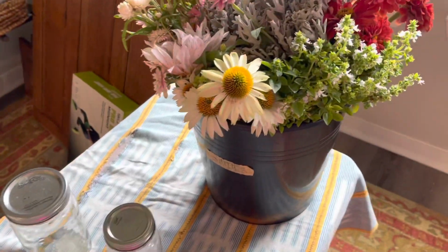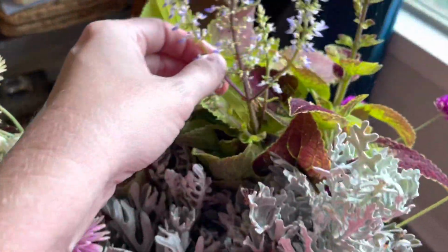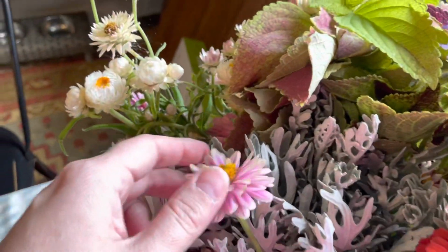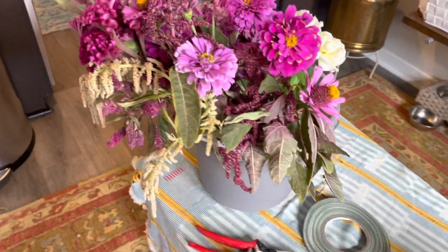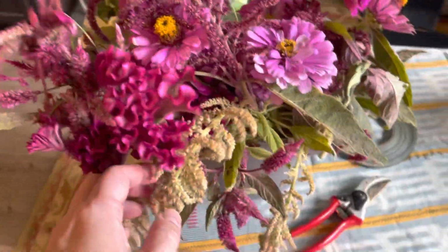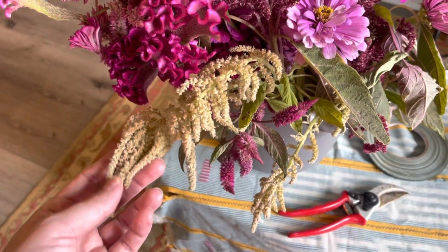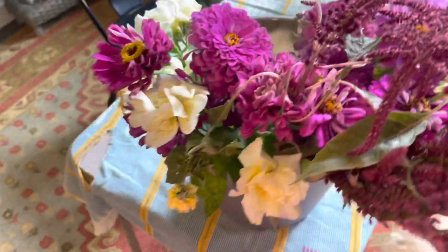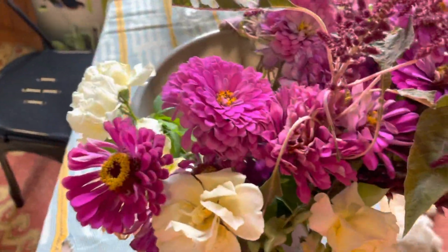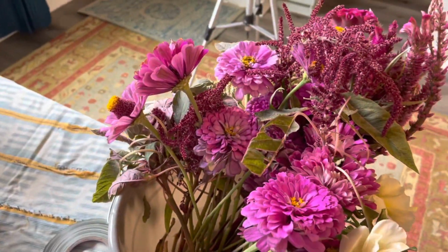Got a wide variety of flowers: coneflowers, basil, zinnias, Dusty Miller, more. Oh, this is actually coleus, different types of coleus, more zinnias, straw flowers tucked in here. Over here, more zinnias. I did finally get to harvest some of my Hot Biscuits amaranthus. Look at that, y'all. Isn't that fun? Coxcomb or celosia. Have some happy-go-lucky yellow roses, although I don't think they're doing very good, so I'm not going to be incorporating them. But yeah. All right, let's get started.